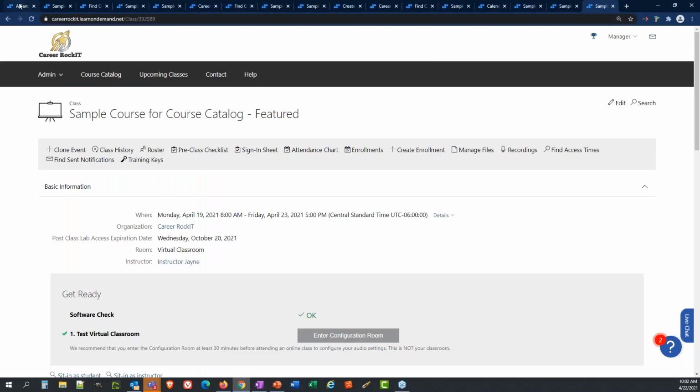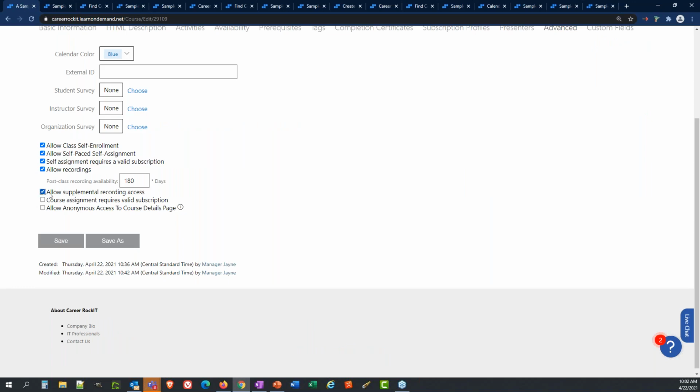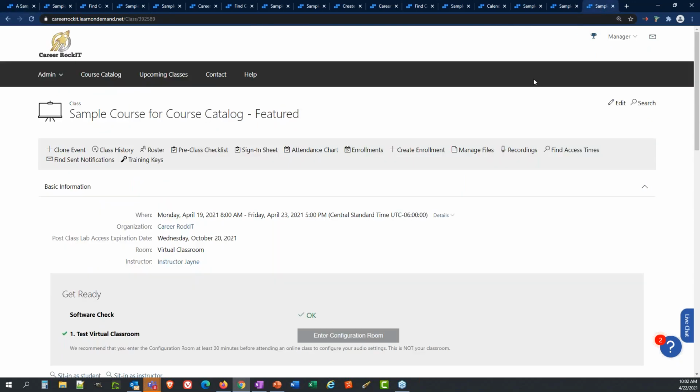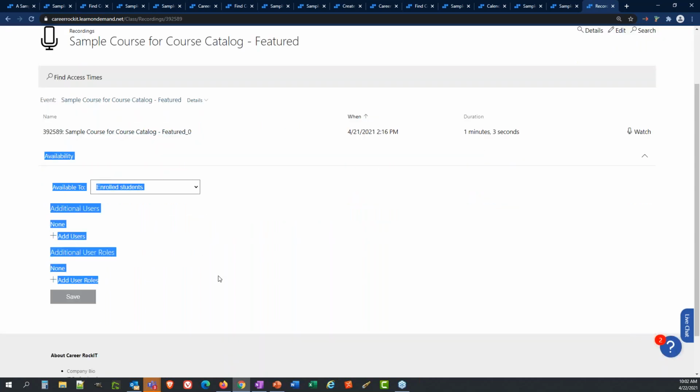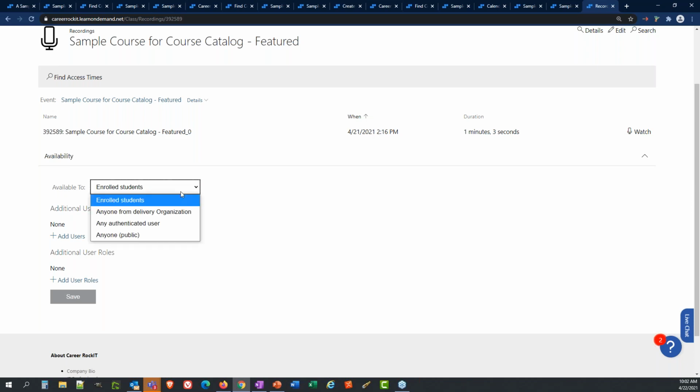If you allow supplemental recording access, that means that on your class recording, so as an ops manager right now, when I go to recordings, it adds this availability section, and I can choose who has access to those recordings. So by default, it's always going to be the enrolled students in the class, but you can change it over to anyone from your organization, any authenticated user, anybody at all.